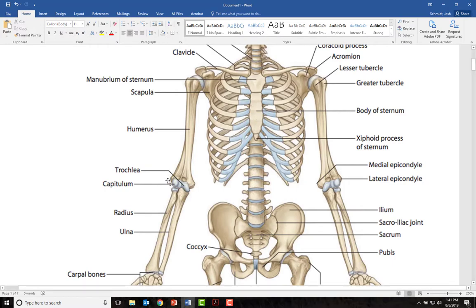The lateral epicondyle is on the outside. Now, if you feel the outside, you're probably not going to feel this real prominent bump. And there's a reason for that. So as we move into muscles, we'll talk more about this, but all of our forearm flexors, the muscles that are flexing our fingers, flexing our wrist, flexing our forearm, like if we're doing curls and things like that, anything that flexes the hand, wrist, and forearm is going to start and originate on the medial epicondyle. All of our extensors, the muscles that are going to straighten our fingers and extend them, extend our wrist, extend our forearm, those kinds of things, they're going to start on the lateral epicondyle.